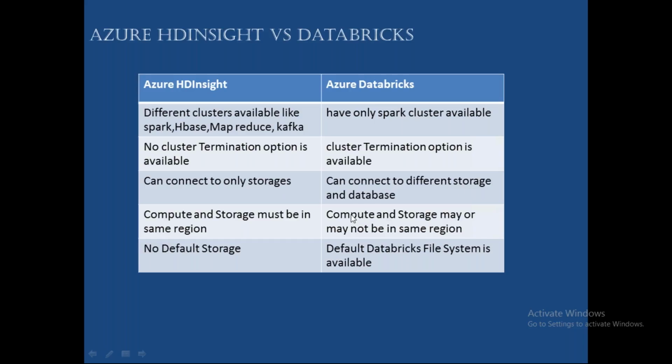Databricks can connect to different storages and databases. Compute and storage must be in the same region, so your storage must be in the same region, we have seen. But here in Databricks, compute and storage may or may not be in the same region. No need to be in the same region. There is no default storage for Azure HDInsight, but we have a default Databricks file system available in Azure Databricks.